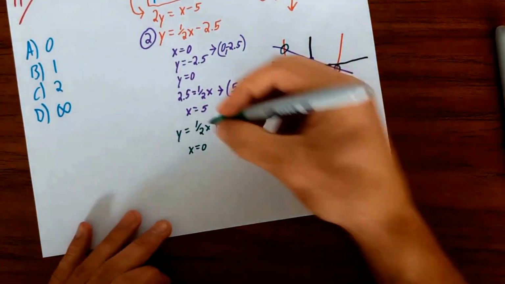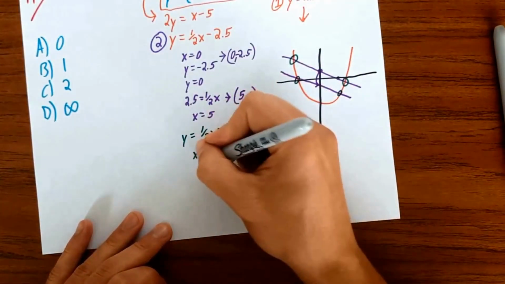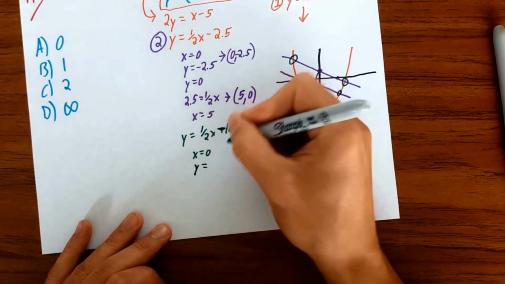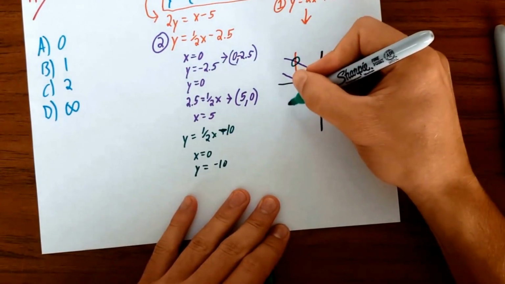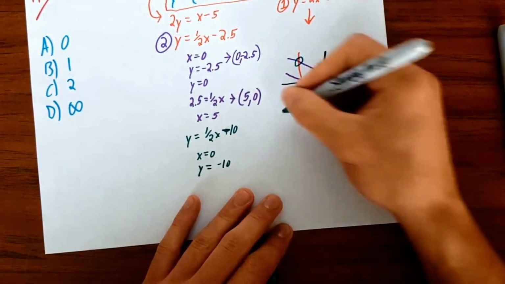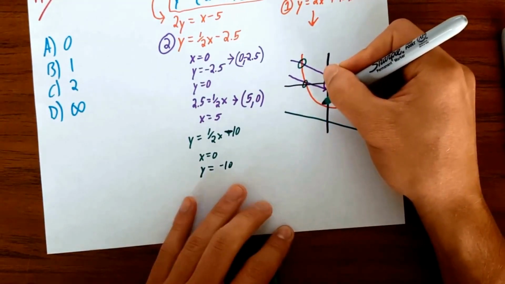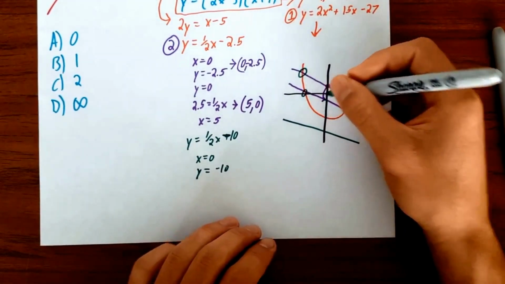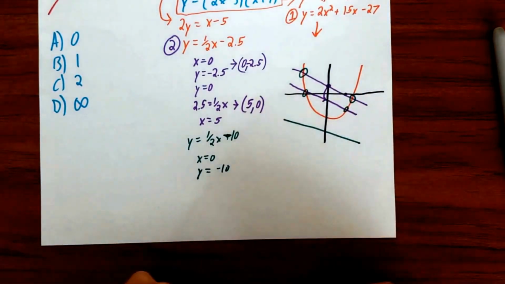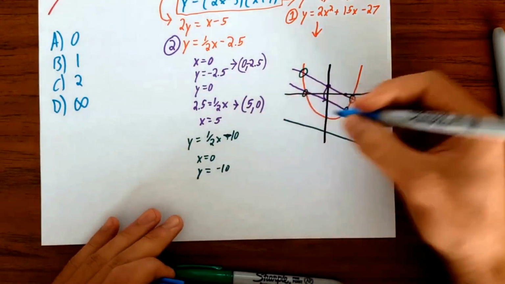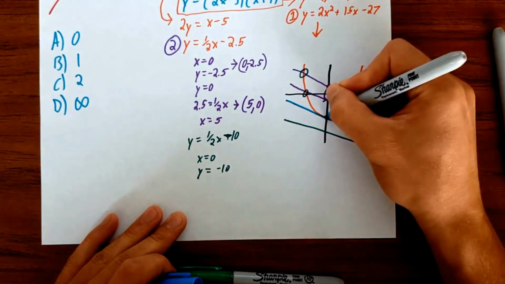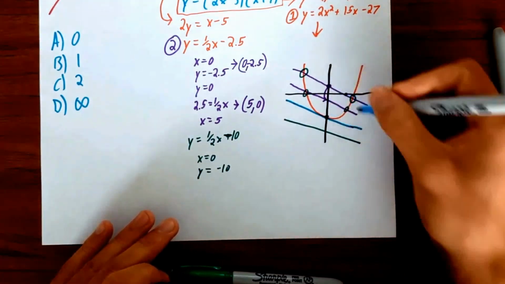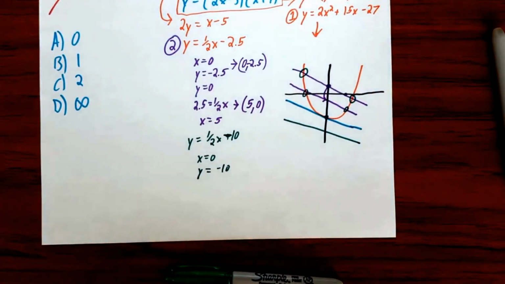But if you shifted this down, this is minus 10, all right, then y is minus 10, then you might get something that looks like this, and then the green line and the orange line don't intersect at all, and you get no solutions. Or you might have another situation where it intersects exactly at one point. So that's pretty much what this is asking, is where do you have the intersection of these two lines?